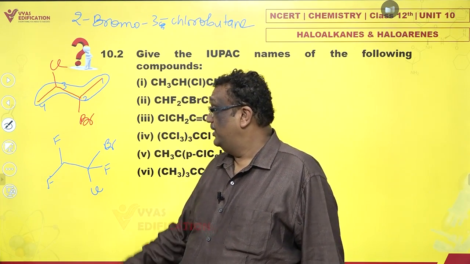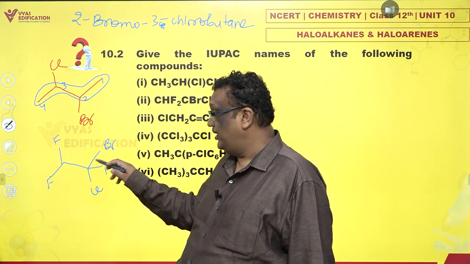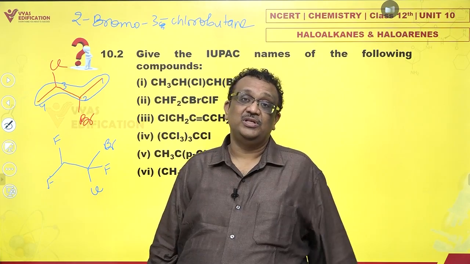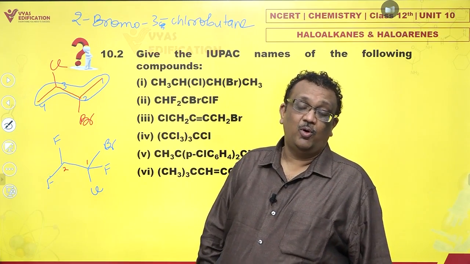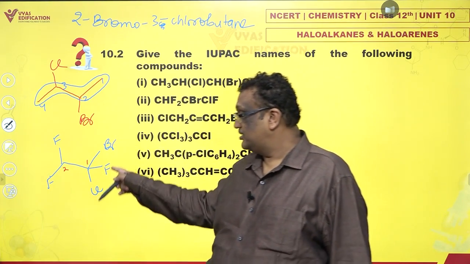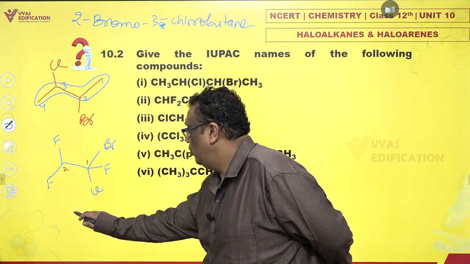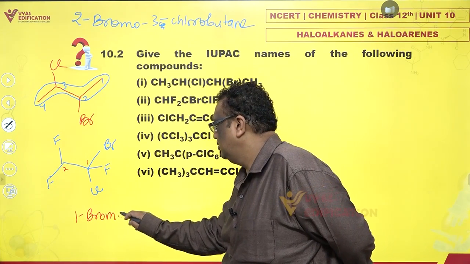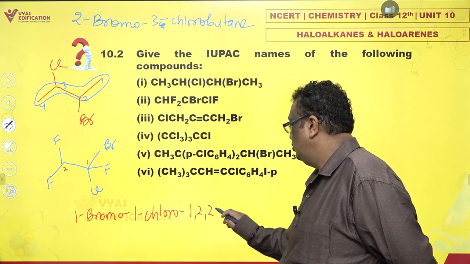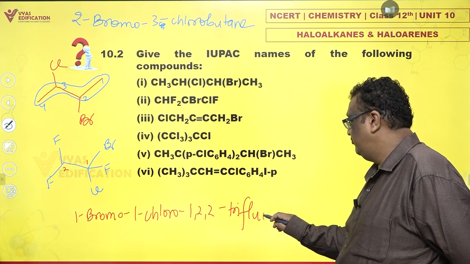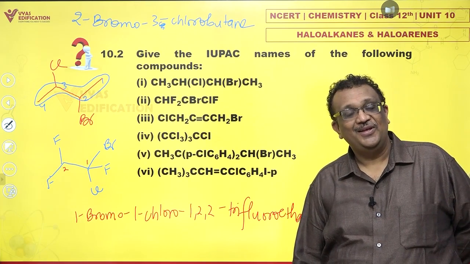Which carbon would be labeled as carbon number 1? Tell me. Well, it has two substituents and this one has three. So first of all, number of substituents you have to see. Whichever has greater number of substituents is preferred, and only when that number is same we talk about alphabetical order. So this carbon is 1 because it has 3 substituents and this carbon is 2. What next? Well, we have 1-bromo-1-chloro-1,2,2-trifluoroethane. Fascinating. This is the name? Yes, this is the name.